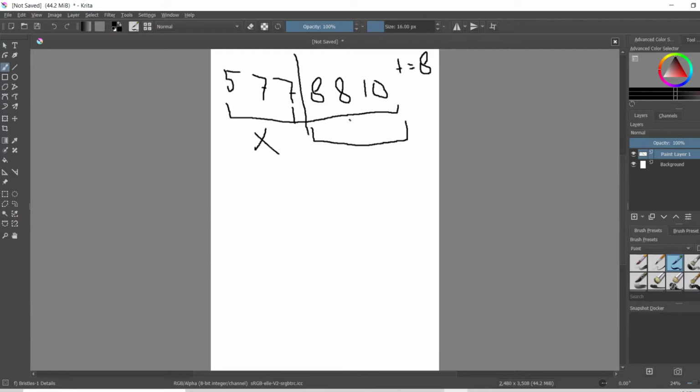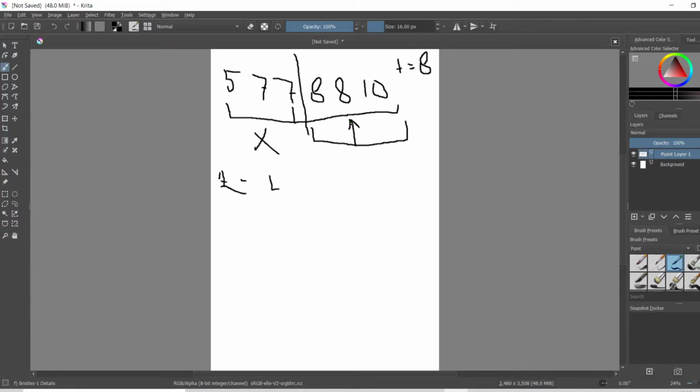Now in this part, the mid element is 8. Okay. Now, if you found it, the first case is you have to find the leftmost occurrence. Now if you have found the target element 8, you will check whether the previous position from the current position is equal to target or not.